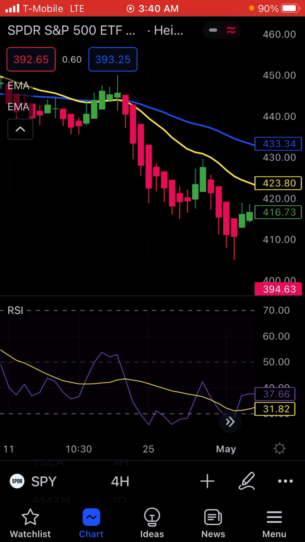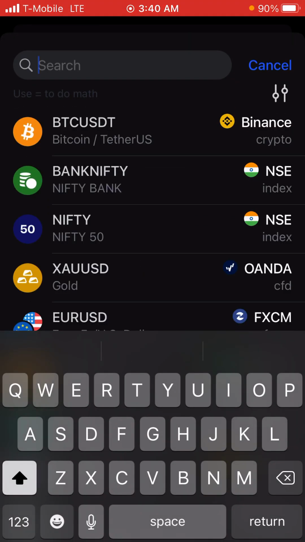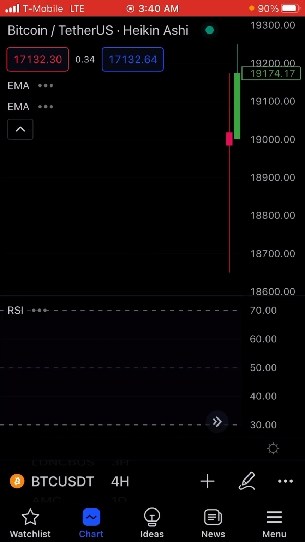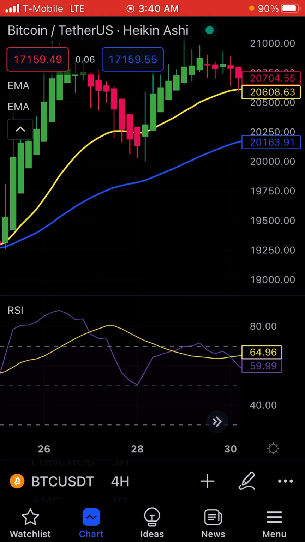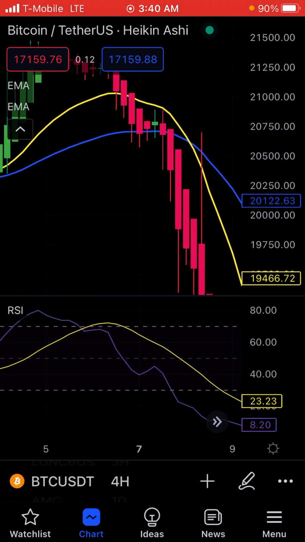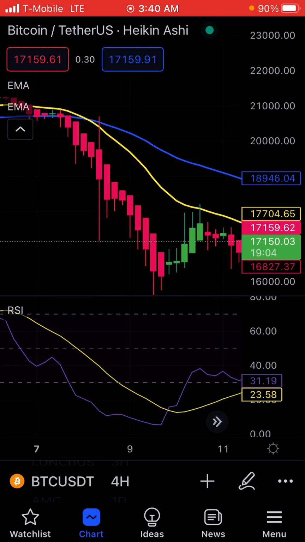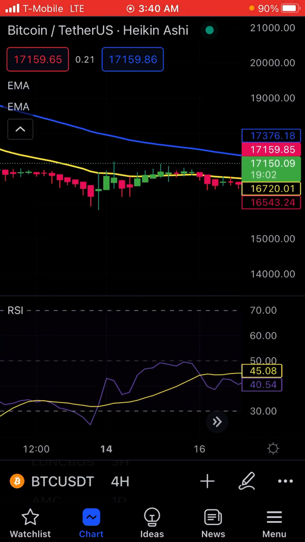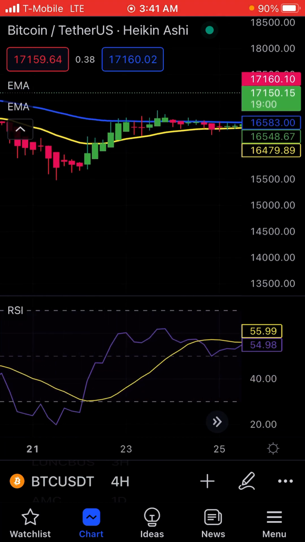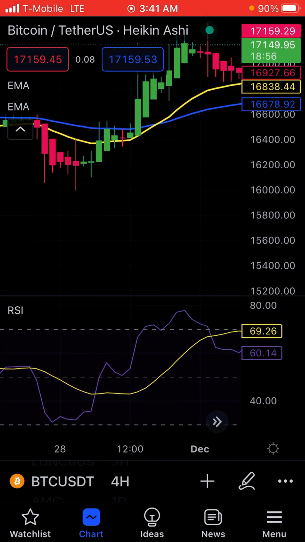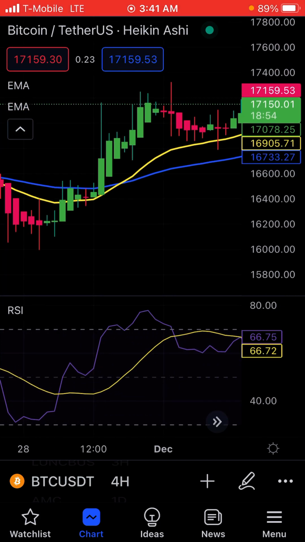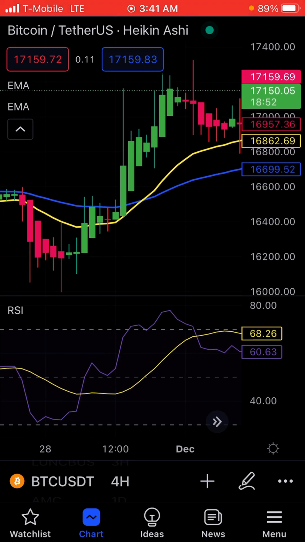So let's look at Bitcoin. Let's look at crypto and how this would work with crypto as well. It's the same principle. The only difference here is you can only do it when there's an uptrend. And with the bear market, it's really hard to find these days. But anyway, here's one right here. It's the same thing, but you can only do it when it's going up.